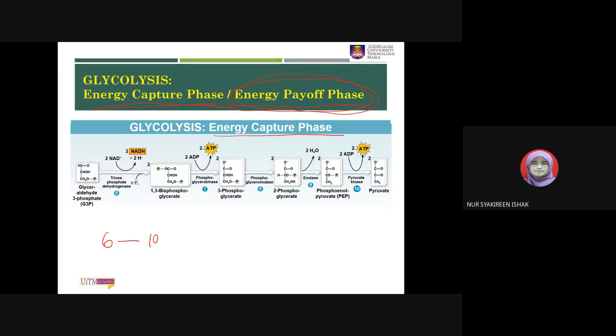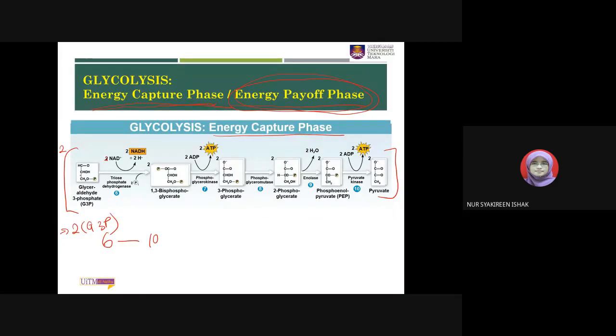Okay, so in this phase, awak kena dah start kalikan all the intermediate substrate kan and the products dengan 2. Sebab apa? Yang akan masuk dekat reaction ke-6 ni adalah 2 molecules of G3P. Okay, 2 molecules of G3P. So nampak kat sini kan, dia dah kalikan dengan 2 siap-siap semua. Sebab yang akan masuk 2 molecules of G3P. Okay, so G3P, glyceraldehyde 3-phosphate.